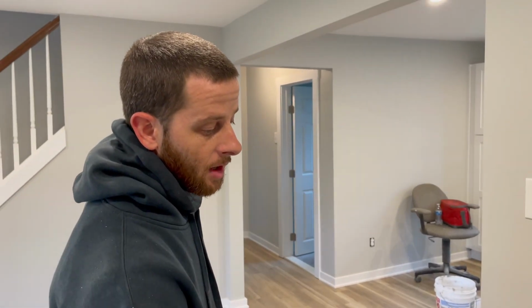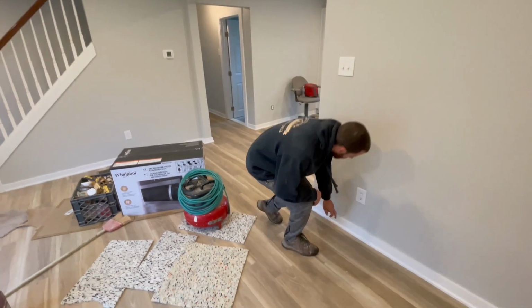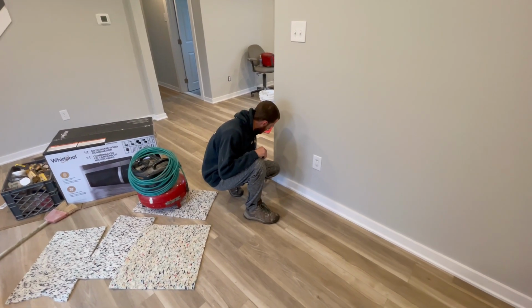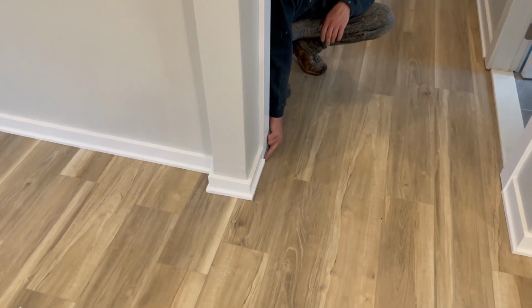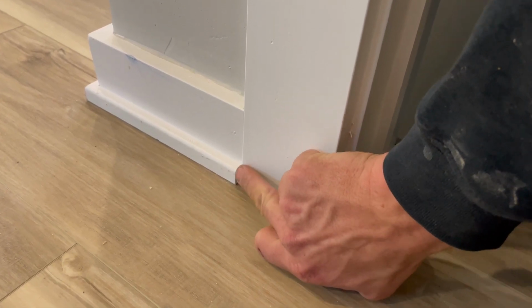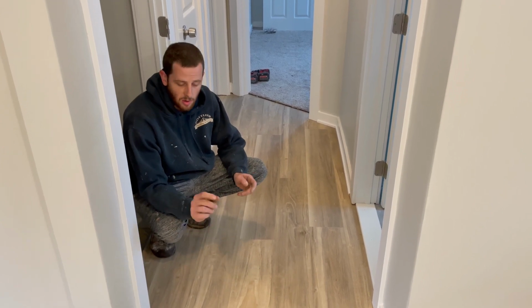Rich caulked it. And then he got the spackle paste that turns white, and filled the nail holes and caulked it with white, obviously. And then I'll have him go around with a small paintbrush and touch up the top part where the caulk is, because the caulk will get dirty real easily. And also touch up any spots where I got a pencil mark, or any end pieces. I tried to get Rich to get me a white paint marker, so you don't have to color these end pieces. Now, normally on quarter round I'll do a 22 here, but I thought it looked a lot better with a straight edge with this contemporary look. Either way, whether you do a 22 or a straight edge, you've got to pre-paint it, or paint them afterwards, otherwise you'll see the unfinished wood.